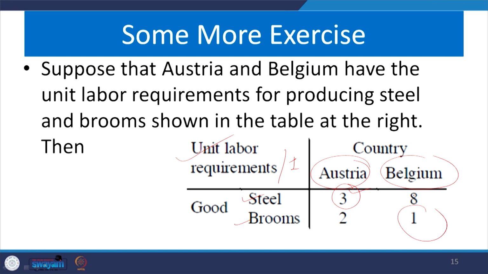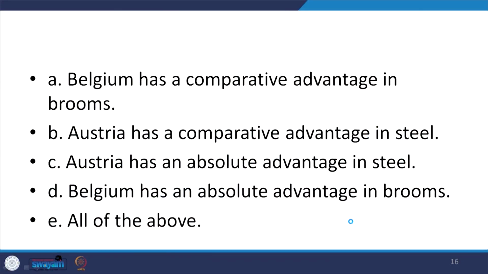Now, in this case we can easily understand that, since it is unit labor requirement, the lowest for steel is here and the lowest for brooms is here. So, there will be mutual trade and specialization is defined. Based on this we can find the answer. Belgium has a comparative advantage in brooms, Austria has a comparative advantage in steel, or not; out of all those options, you just go through it. Since these are other examples I have in the slides, we will carry this forward to the next lecture, which is on empirical testing of the Ricardian theory. In between you can think of what could be the answer. I will explain these things in detail in the next class.